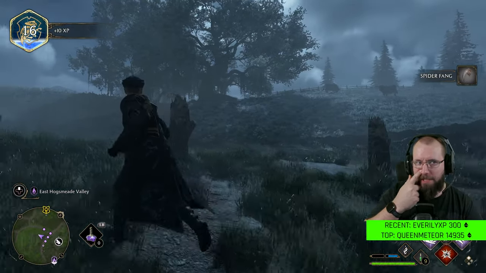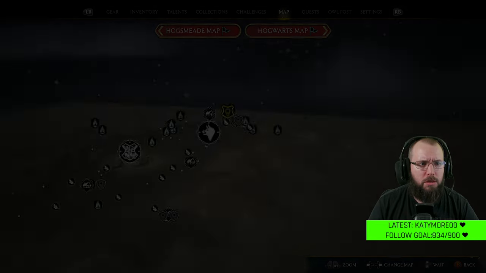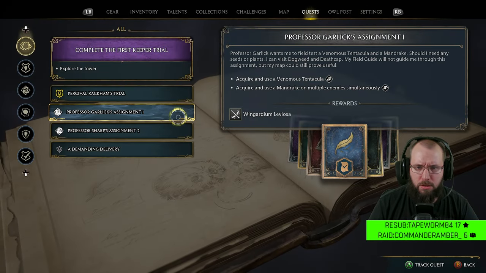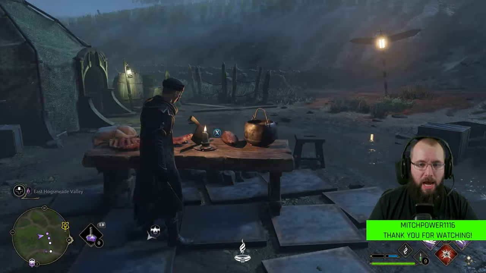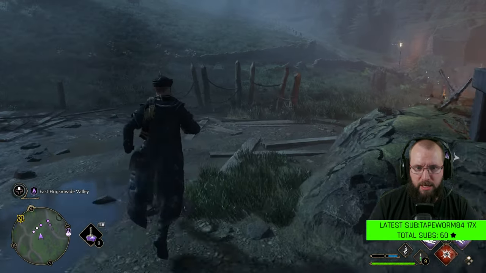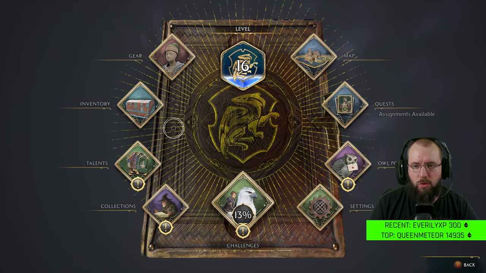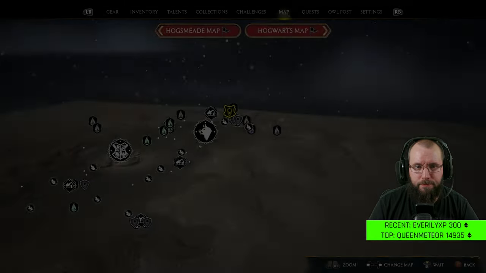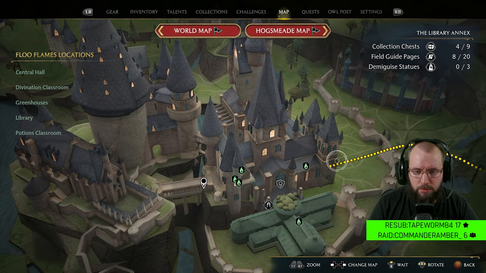Okay. Did that thing work? The thunderbolt thing. Did that work? Okay, it did. Return to Professor Sharp. Got it. Nice. Yeah, I didn't do that. That's the one thing I didn't do. All right, let's go to the map. Go to quests. Let's go learn this, shall we? Locate on the map.